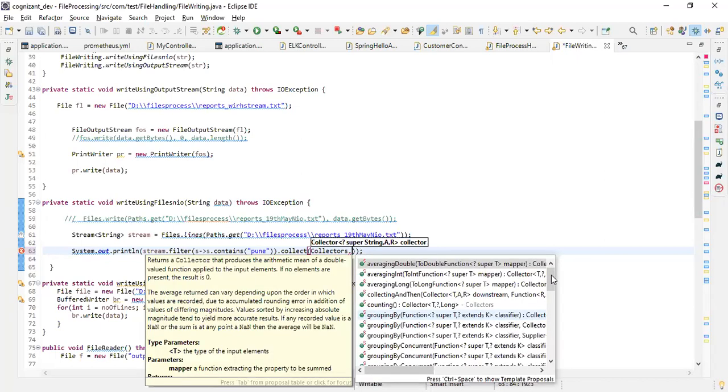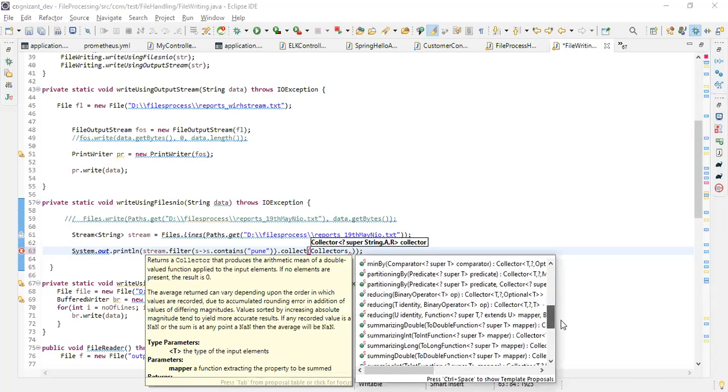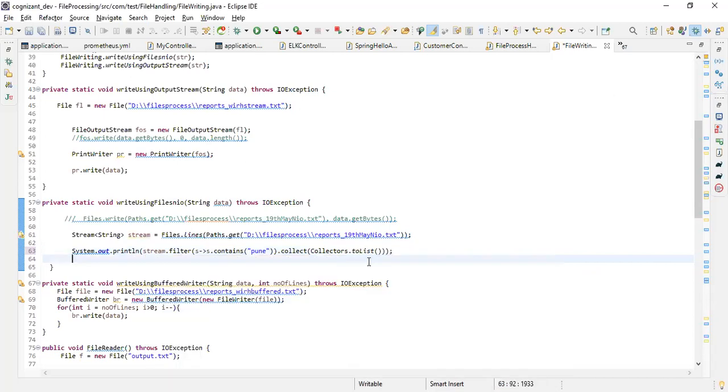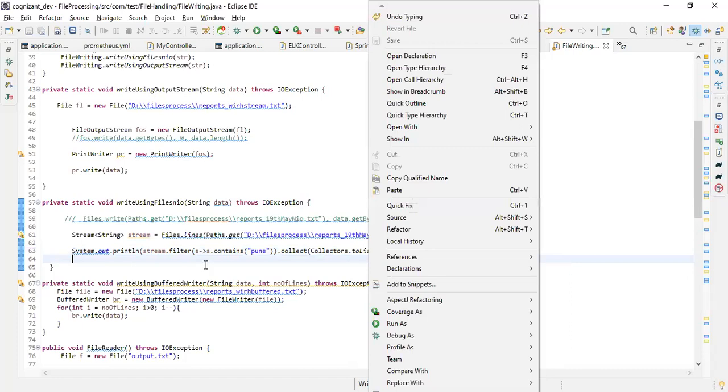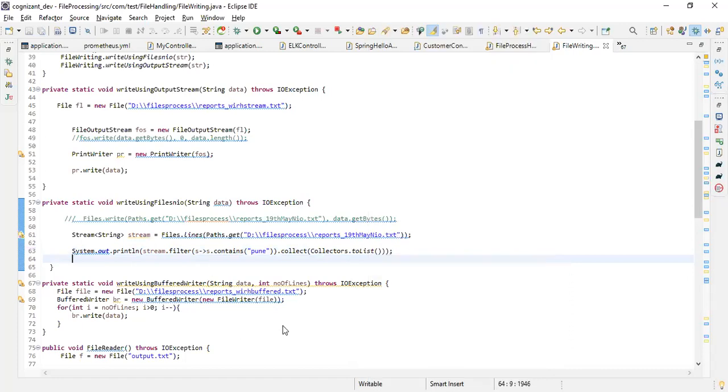If you want, there are many more operations, right? And you can also use map, reduce also. Here you can write toList. So this will be nice.